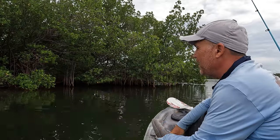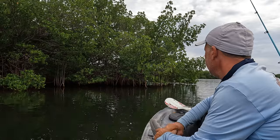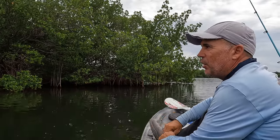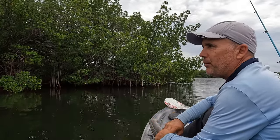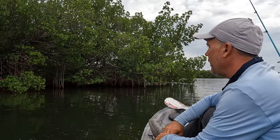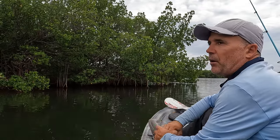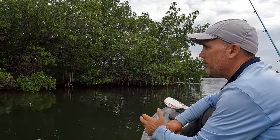All right, you guys, we got our limit today. We just might stay here a couple more minutes, have some fun. We started from that side, catching some small ones in the beginning. It was tough this morning to get bait, so I decided to come here and get the bait from the kayak. And man, plenty of bait. I'd actually filled the bucket two times, and I'm almost done for a second time. That's how good of a bite. Found two small redfish on that side, but mostly sheepshead. That was our targeted species to begin with, so sheepshead, black drum and red drum, so we got two of them.